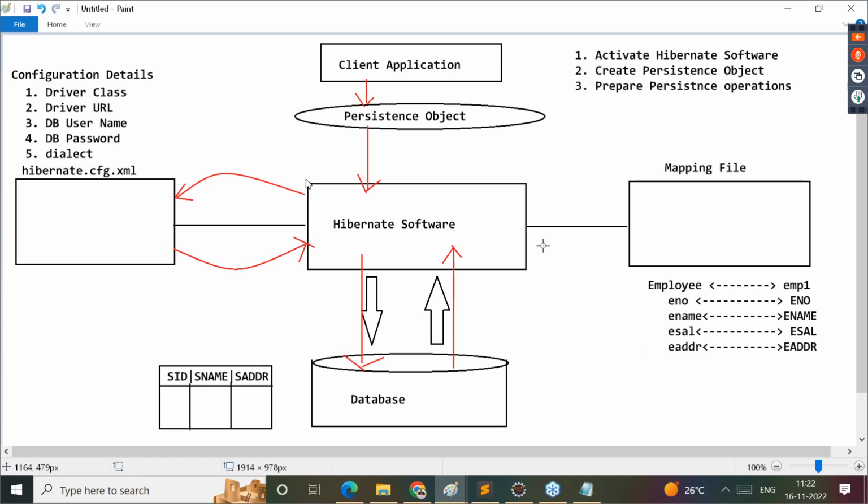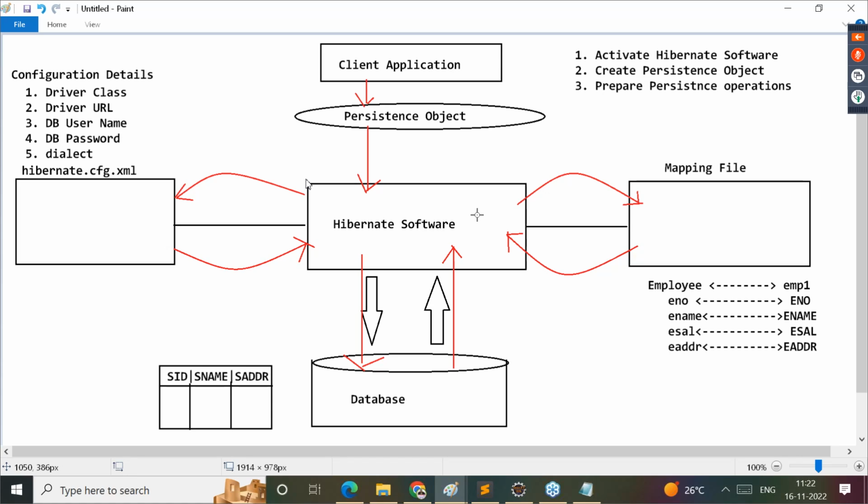If the database table, by getting the data from the mapping file also, then table name and everything it is able to understand from the mapping file. First it has to interact with the mapping file. From this mapping file, the data will be taken. The details, which table is available, which primary key, everything is taken. Then after that, it will perform the database operations.